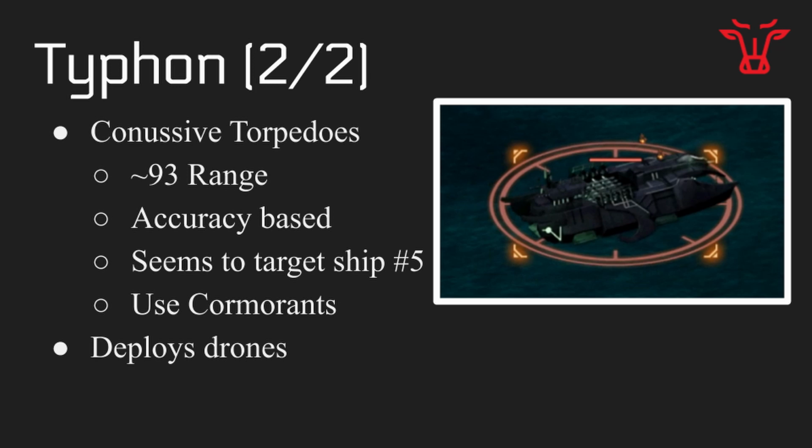You can use cormorants to counter this thing, and I'll show you a video of how that works. The most important feature on the Typhoon here is that it does deploy drones, which we'll get to in just a minute.